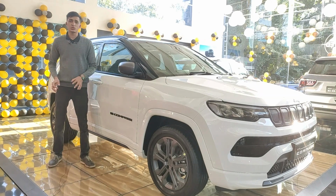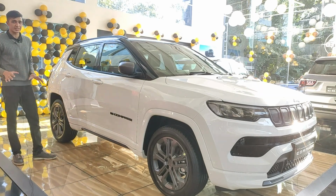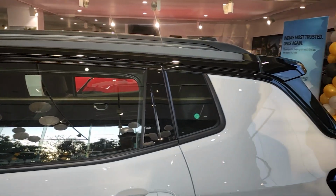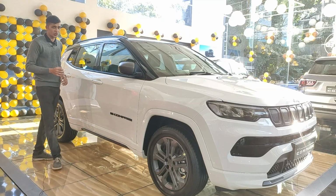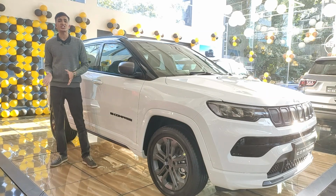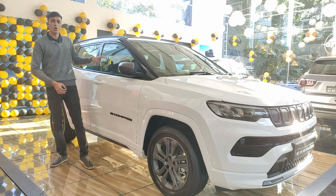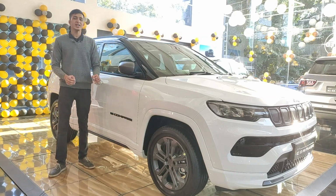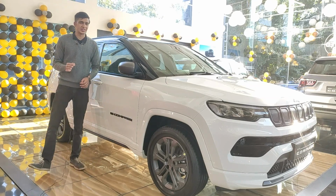And then last but not the least, one of the best things is that if you look at this car, one thing that I really like is that they've given a two-tone color. This is a magnificent bright white color in the actual body, but the roof of this car is completely gloss black. But if you go for the Model S variant, in that you actually have an option. You can either go for a gloss black roof like this one, or you can actually go for a matte grey roof like the ORVMs and the alloy wheels of this car. Overall, the side profile of this car is really nice.